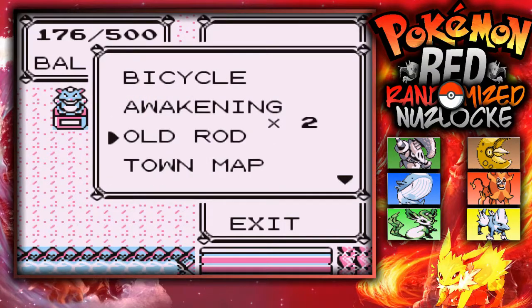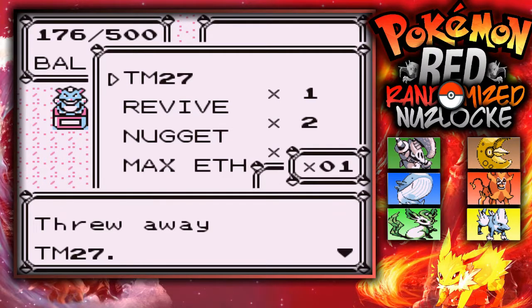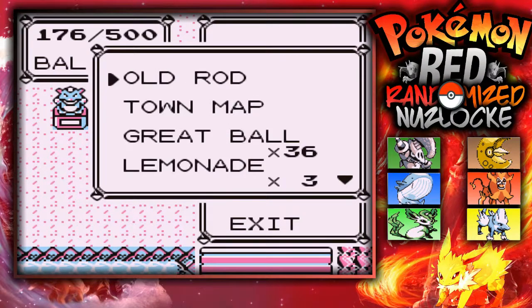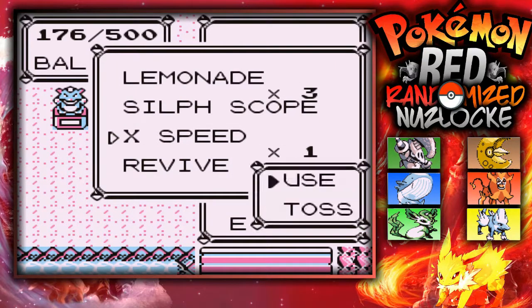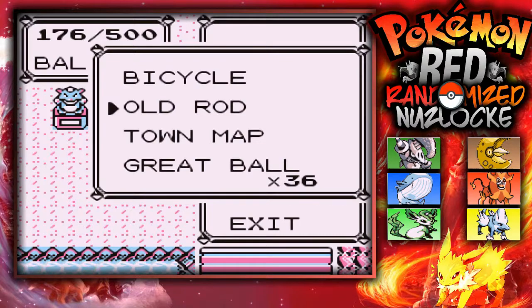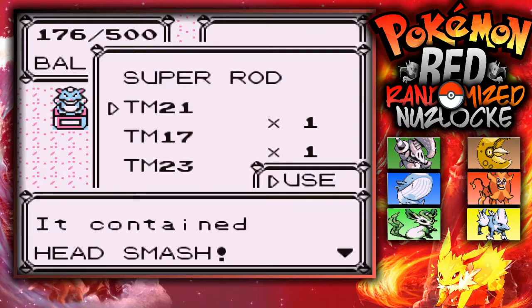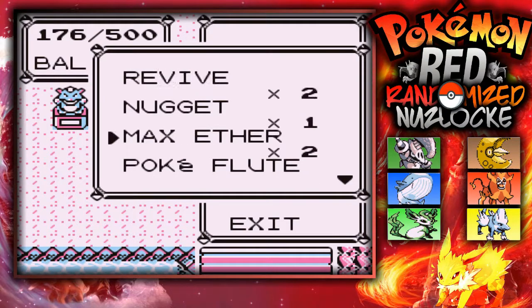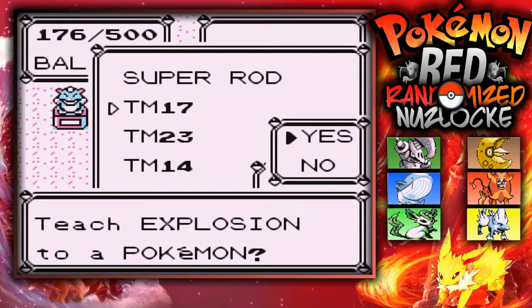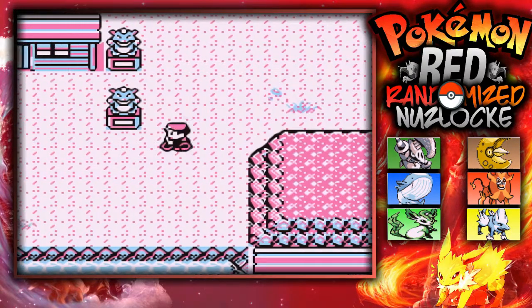What? Okay, what are the TMs you got? Okay, I'm gonna be honest, I'm gonna toss that. I'm gonna toss Awakening because we have the Pokeflute. X-Speed we're gonna toss. Can we toss the Silph Scope? I'm gonna toss this because it gives us a lot of recoil. We're tossing that. I suppose we just sell them, but I'm glad we've tossed our stuff.